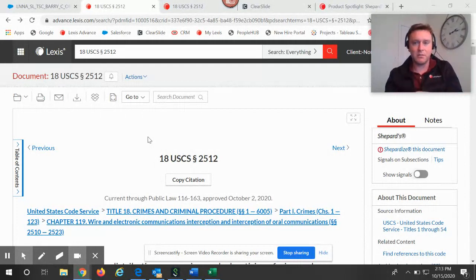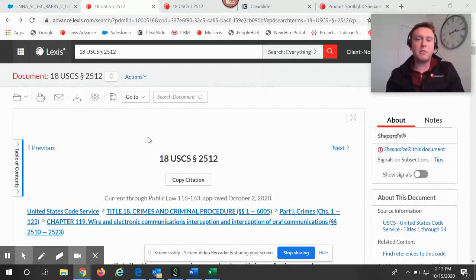of that same code. This is important because maybe you're representing a client where the cause of action, or the event that resulted in the cause of action, accrued maybe 1, 2, 3 years ago. And you want to see if this law has changed since then, to see if anything has been changed, added, or deleted, to see if there's anything that you should know when fully representing this client to your fullest ability. On my screen here, I have a code called 18 USC section 2512.